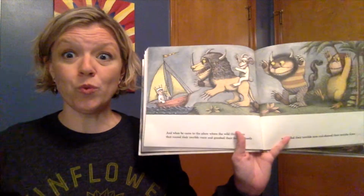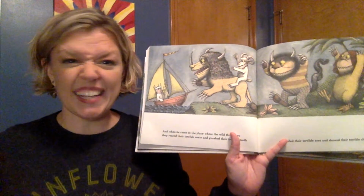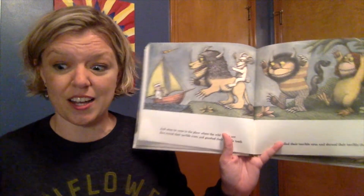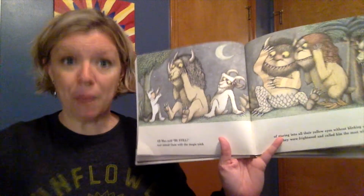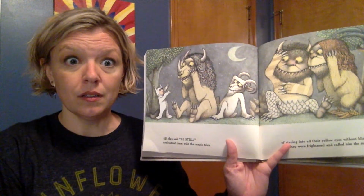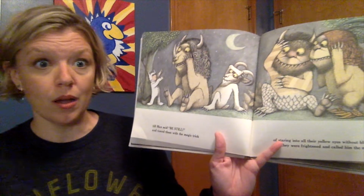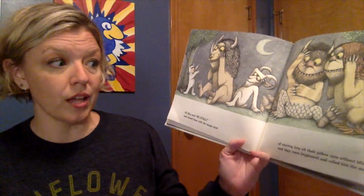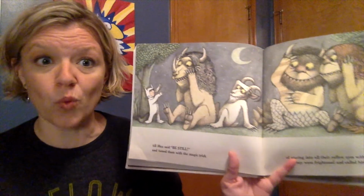And when he came to the place where the wild things are, they roared their terrible roars and gnashed their terrible teeth and rolled their terrible eyes and showed their terrible claws. Until Max said, "Be still!" And tamed them with the magic trick of staring into all their yellow eyes without blinking once. And they were frightened, and they called him the most wild thing of all.